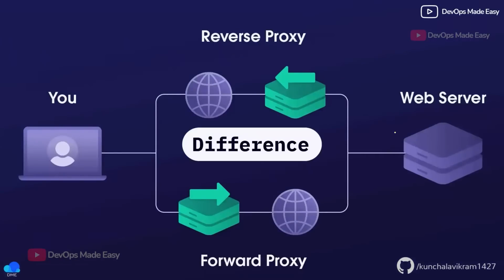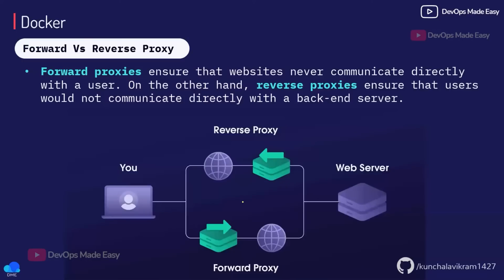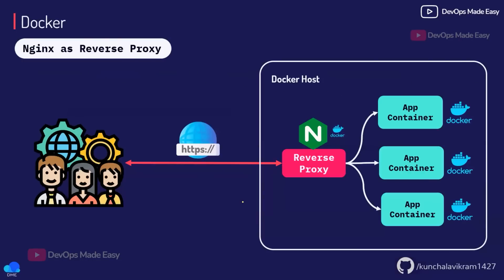If you have a proxy near to your server, it is a reverse proxy. If you have a proxy near to your user, it is a forward proxy. The naming convention is usually given from the user client end. The name reverse comes from the server. So when you talk about reverse proxy, you should know that it is intercepting the server traffic. It is at the server side.